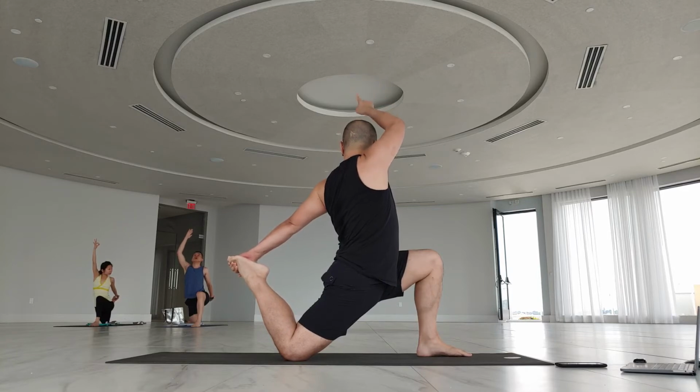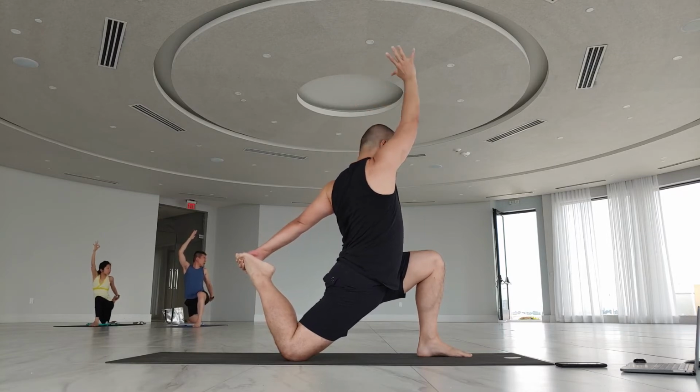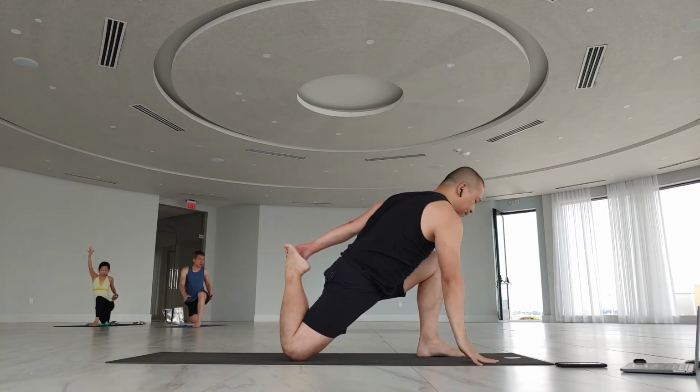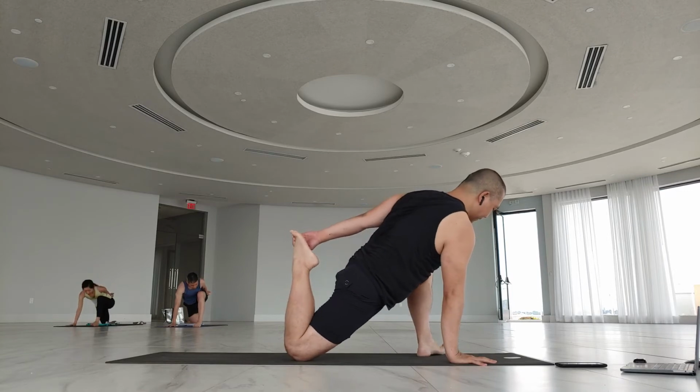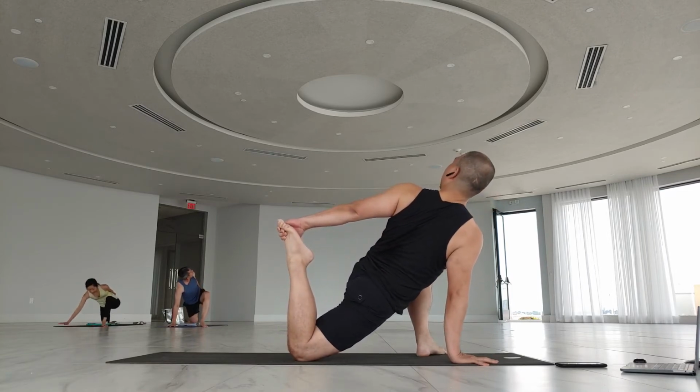So, Simon, you have to revolve to your left side. Then release your right hand down to the floor. Turn the left toes out and left thigh out at an angle. And then open up for the twist.